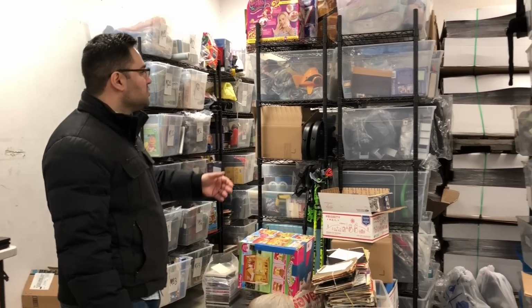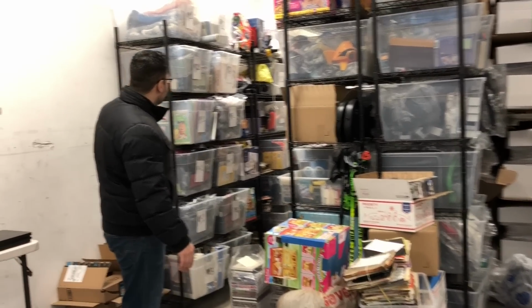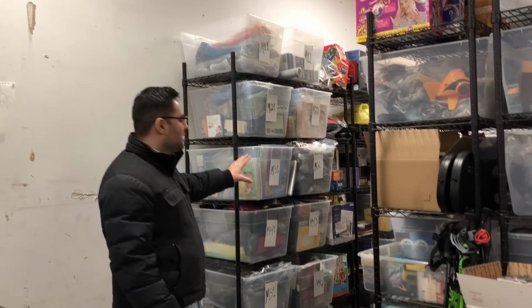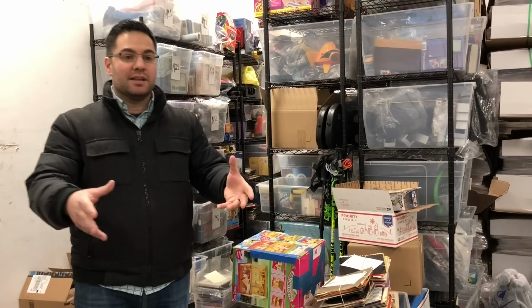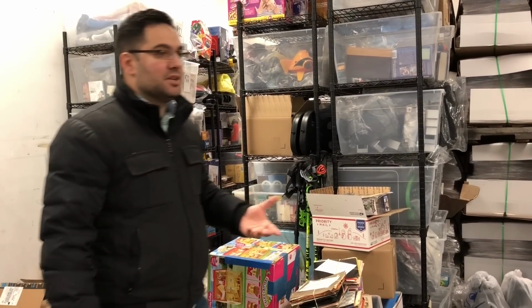But this is most of our storage, and it's just a regular storage system, M1, M2, M3. And then we have, there's similar books, but in this, bad example, most of these bins have random things in them. So if we're looking for a book in a bin and there's only one or two books, it'll be very easy to identify that. That's the same system Amazon uses.